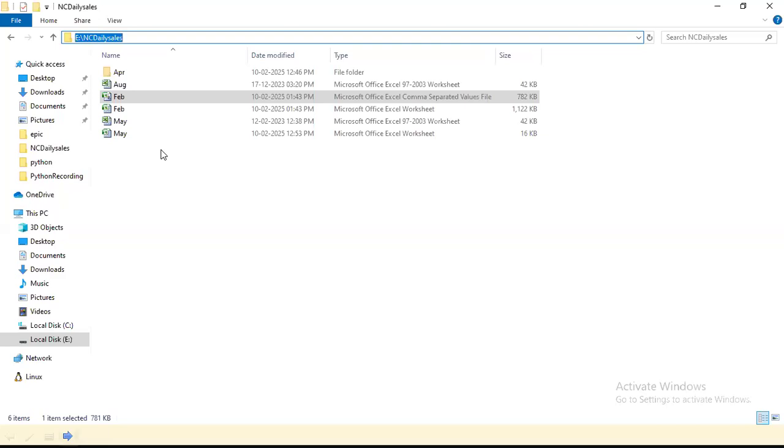The previous version of Power BI Desktop was really good. It worked with the older version and the newer version of the Excel file also. But make sure that you keep only one type of file. If you are using Excel files, keep only Excel files. If you are using CSV files, keep only CSV files.